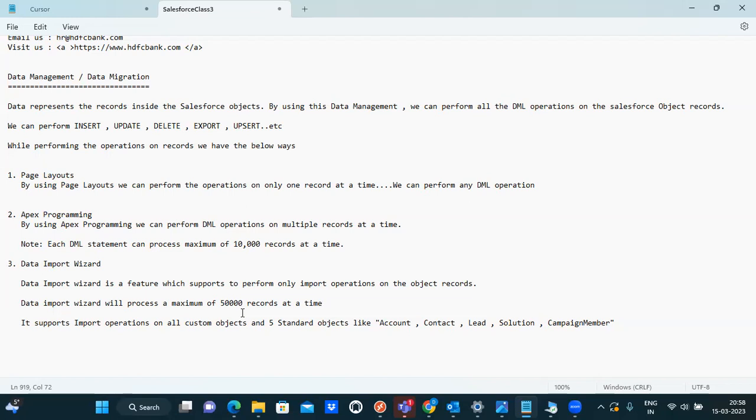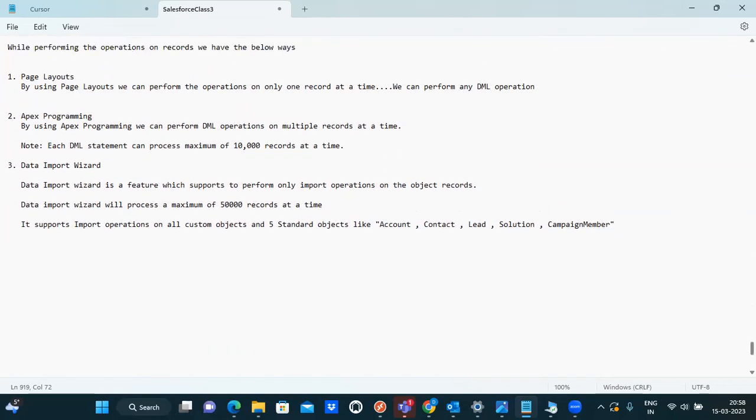So the data import wizard supports import operations on all custom objects and 5 standard objects: account, contact, lead, solution, and campaign member. It works completely well on all the custom objects which we create, and only on these 5 standard objects.